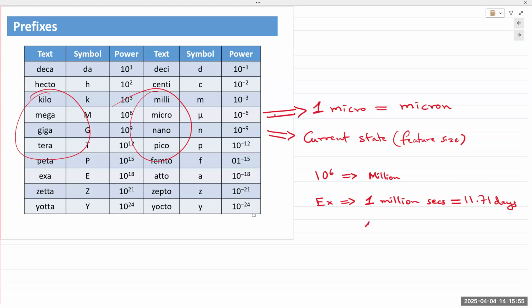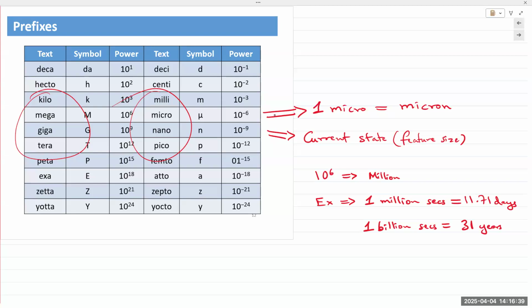Let's go to the next one. Same question. How much is 1 billion seconds? Days, weeks, or months? A student in a previous class said 11,000 days, which technically is correct. But that's the whole point of using unit prefixes. Anyone? Yeah, you know the answer. It is more than 31 years. If you are a billionaire and you spend $1 every second, it'll last you for 31 years. The world's wealthiest people have hundreds of billions.